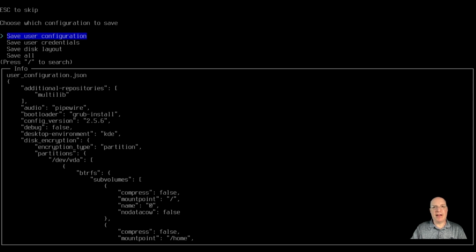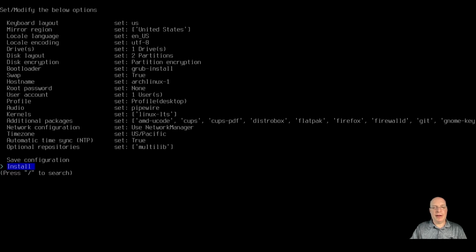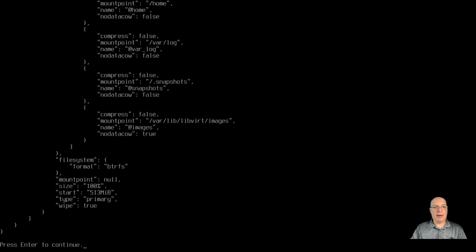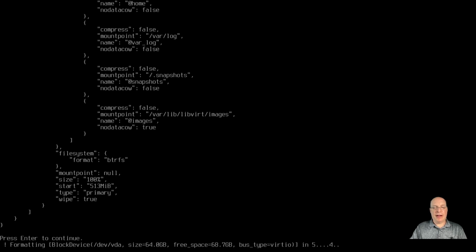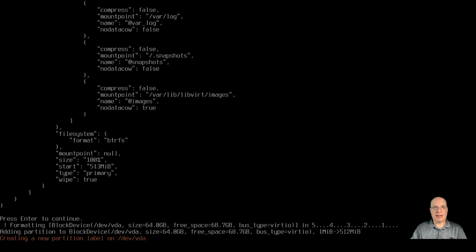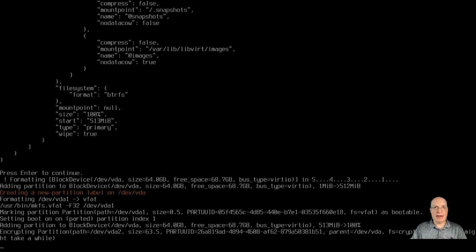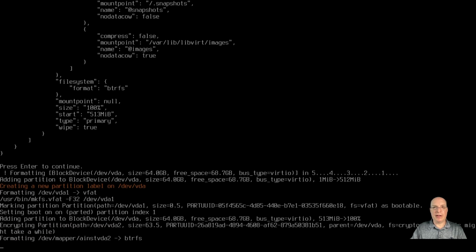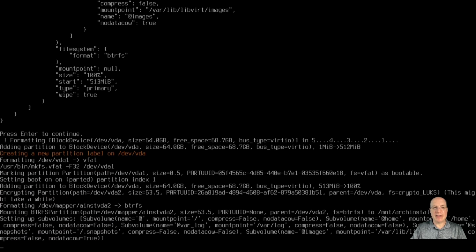Save this JSON file and then put it on your NAS or whatever so other machines have access to it, if you want to install Arch Linux on multiple machines. So we'll go ahead and launch install. Now the time this takes to install is heavily dependent on your network connection speed, as you might suspect.